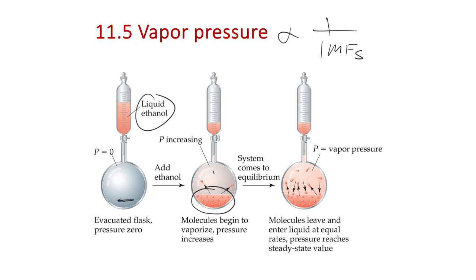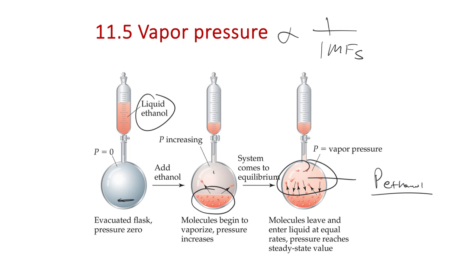The odor is, of course, due to its vapors. And so when we add ethanol to the flask, eventually the vapors are going to fill the flask until they hit the point at which the vapors are equal to the vapor pressure of ethanol. And so ethanol at any temperature has a vapor pressure. And so the partial pressure of ethanol reaches the point where it's at its vapor pressure at that temperature.